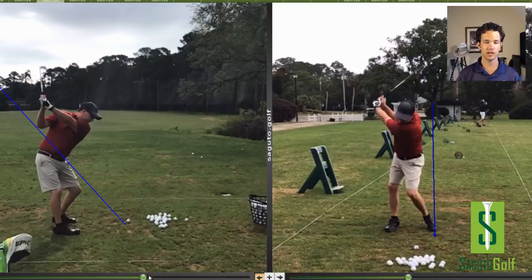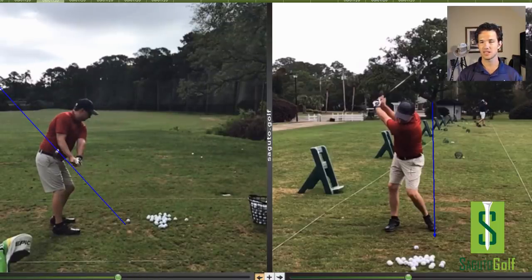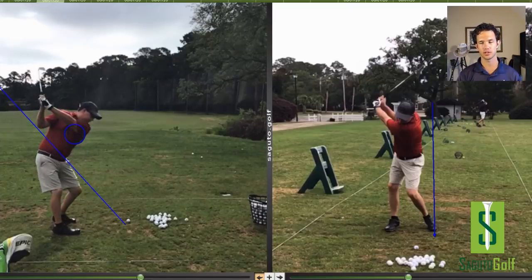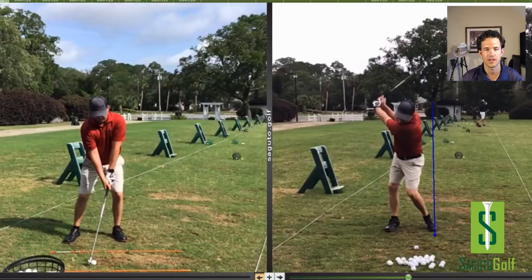What do we do to improve his swing? He had a little bit of that steepness on the way down, so I had to get him to connect — same change: the left arm against the side, which got his arms a little lower at the top. The goal is to allow him to approach the ball more from in to out, more down on that shaft plane for power and crispy contact. I also want him to get some weight forward so he doesn't shift or sway off the ball — rotate instead of sway. Let's look at the changes, starting with the weight forward. This is big; I can't emphasize this enough. I want you all to play your best golf right now.